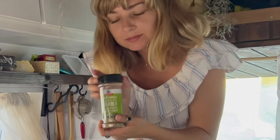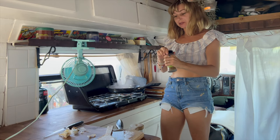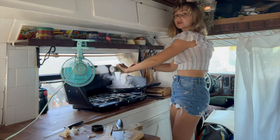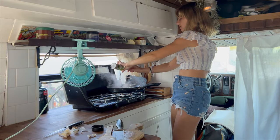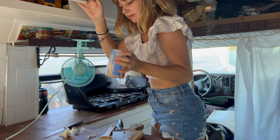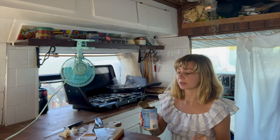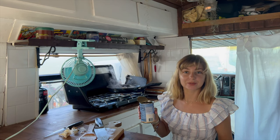Some of this seasoning. It's all kind of stuck together from the humidity. There's a bunch of different herbs in here. You're supposed to use cilantro, but I don't have cilantro. So that'll do. I'm just gonna do one can of beans. I'm gonna cook it with all the juices in there, mostly because I don't have a place to dump out the liquid right now.